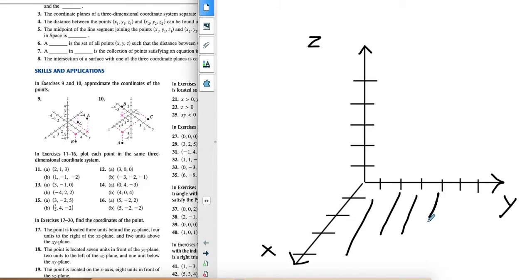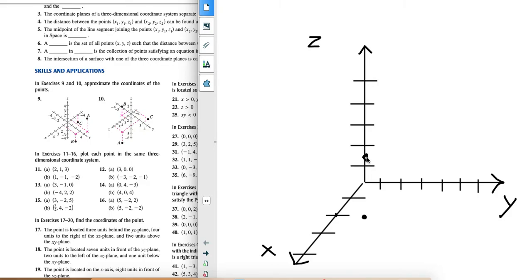Okay, this one's coming at angles, so I'm going to get rid of those lines. So if I move 2 in the X, 1, 2, 1 in the Y, it puts me right here. Okay, and now I want to move 3 up. So from here, I'm going to go up 1, 2, 3. Now I'm just measuring off. I'm going about these distances here. So 1, 2 in the X brings me to here. Okay, then 1 in the Y brings me to about here. And then you go straight up 2, 3, about the same as the distance in the background.